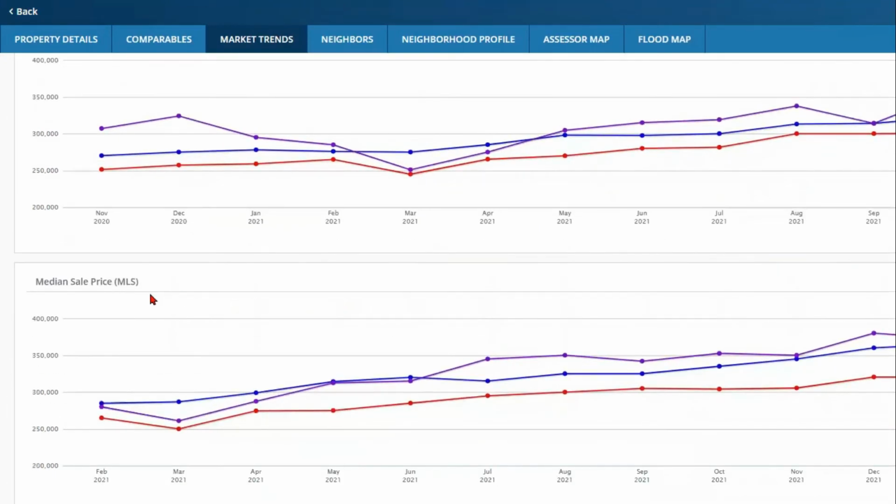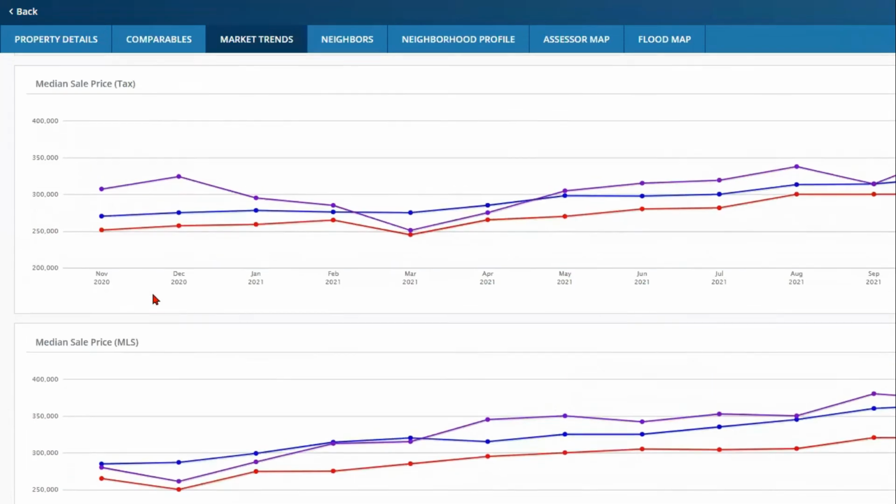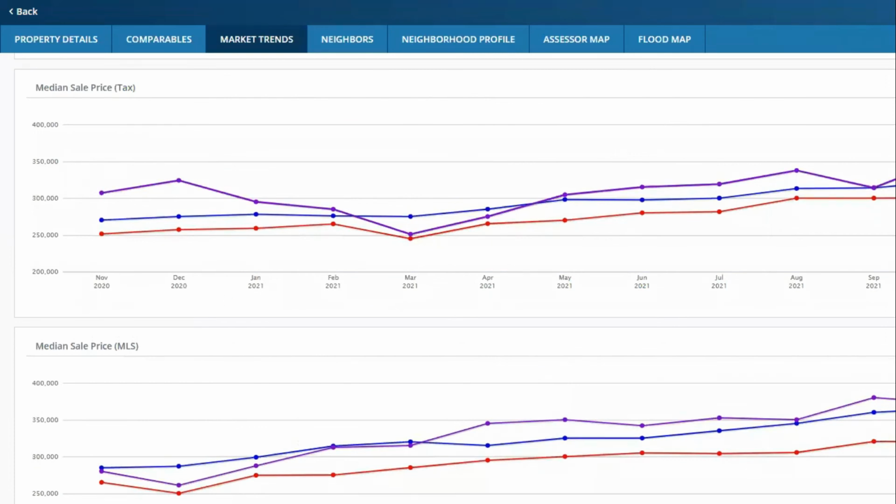But you also can look at that from the MLS. If we hover over that data point for the zip code, in November of 21, we are at 346.5. And from the MLS, we're at 372.5. So you can see the difference there.